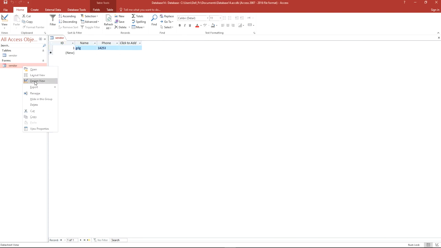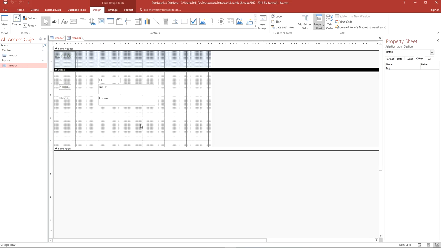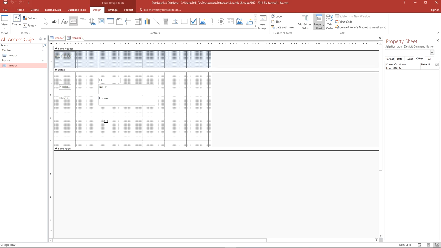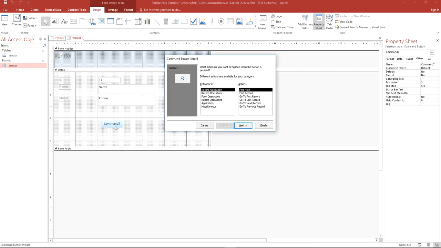Okay, go to design, and now I'm going to create a button to save the data and to close the form. For this purpose, go to button. I'm going to make that button. Now it gives you some options. What do you want to do with this button?